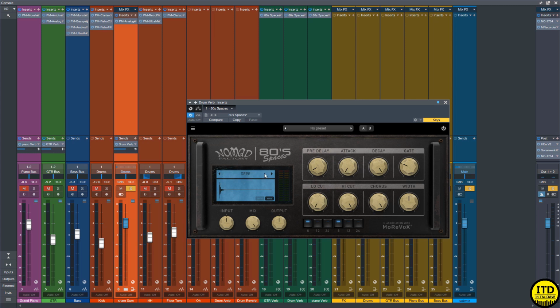I'm actually really liking this. I think that we're not going to use the gated reverb trick because this is kind of a pop ballad. It's not a Phil Collins song, so we don't really need it. Let's shorten up the decay just to make it a little bit shorter. And let's have a slower attack time.